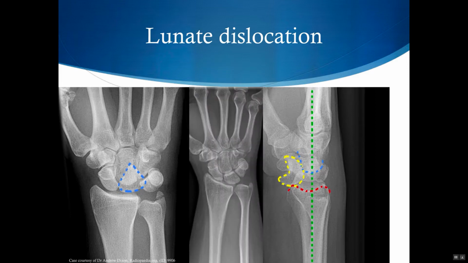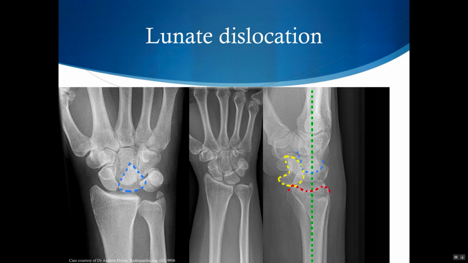Let's compare that to the normal wrist X-ray, where the lunate is not overlapping any of the other carpals. On the lateral view on the right, the lunate is outlined in yellow and is anteriorly dislocated. It looks like a spilled cup of tea. We can't see the median nerve in this picture, but that's exactly where it would be, so you can see why it would get compressed.